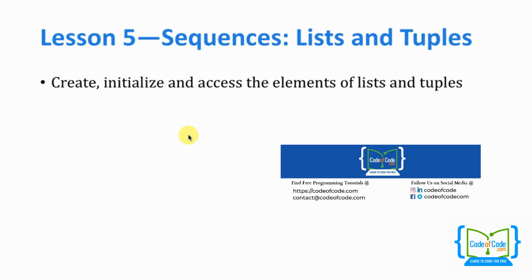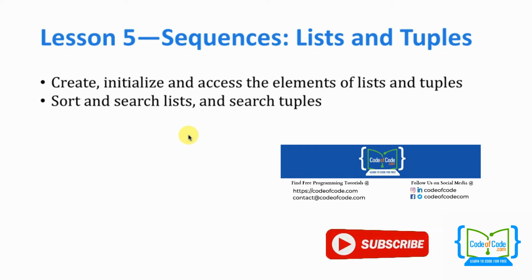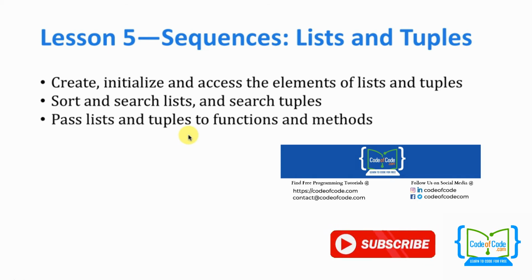We'll of course continue to create and initialize lists and tuples, but we're also going to demonstrate in this lesson how you can access with expressions the individual elements within a list or a tuple. We're going to demonstrate some basic searching and sorting capabilities that are built right into the language so that you can look through these data structures to find elements within them and also order the elements. We're going to talk in more detail about passing objects into functions and methods, and in particular we'll do that of course in the context of lists and tuples in this chapter.